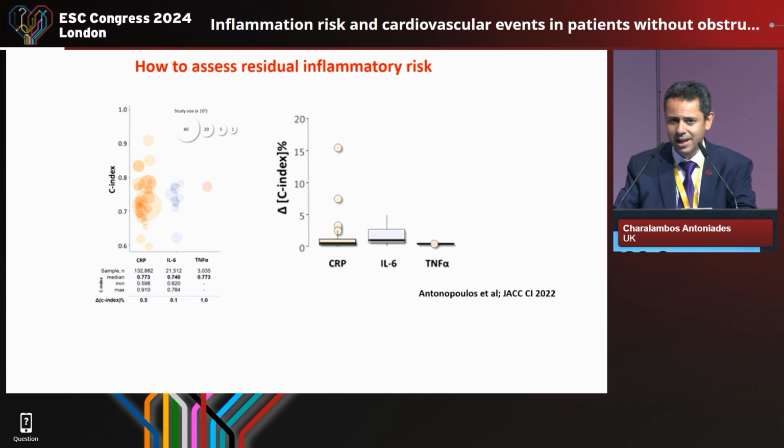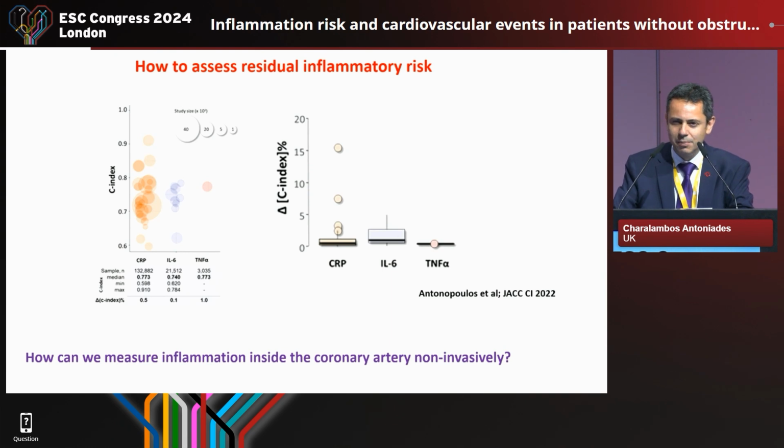Colchicine has an indication in both the European and the US guidelines for high-risk individuals. How do we find the people who really need these treatments? We have circulating biomarkers, we have high-sensitivity CRP, IL-6, TNF-alpha, which are good tools for screening the general population because they are just measured in the plasma, easy, cheap. However, I think we can do better if we have in our hands the right tools. And the big question is whether we can measure inflammation inside the human coronary arteries in a way that will guide us to decide who needs these anti-inflammatory treatments.